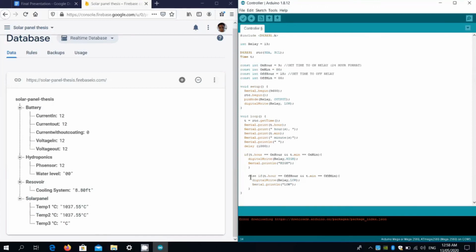So this is to specify what time to turn off the controller, which for us is around 6 p.m., when there will be no sunlight, and 9 a.m. is when the controller turns on, which will get adequate sunlight for our system.